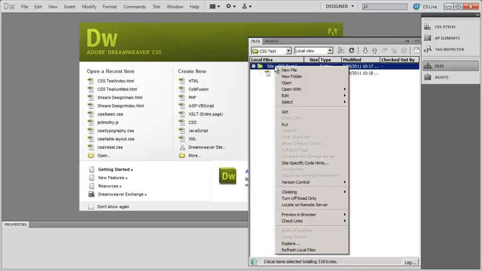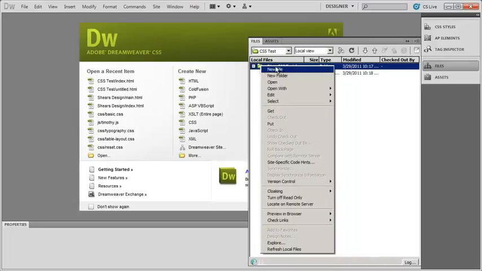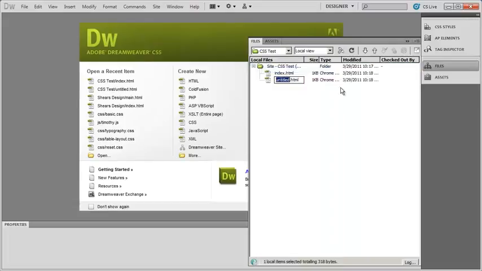The next thing I need to do is create another new file by right-clicking up here at the top folder, and I'm going to call that styles.css. So I need to delete the HTML extension there. So I just call this styles.css.